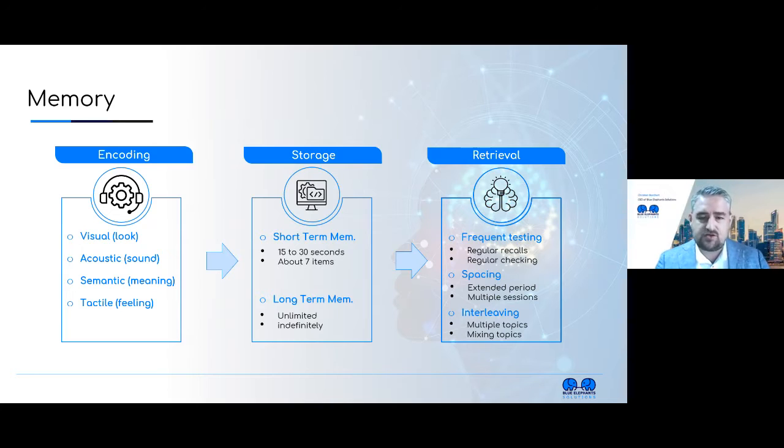Semantic means you try to understand the meaning—that's often when you look at text elements or try to understand a concept or idea. There's not really a picture for that, and it's also not a sound. Then there's tactile, which is like feelings: you taste something, smell something, or the feel of cuddling somebody.